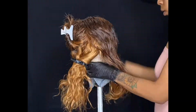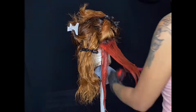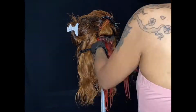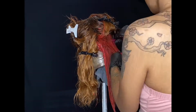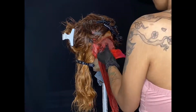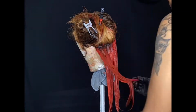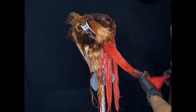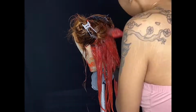So what I went ahead and did was I made the bottom portion a little bit lighter than the top portion, and I went over the entire head with the same tone, so that way I can kind of get a two-tone effect with the one tone or two-tone process. I was just trying to shorten up my time, and then I was also trying to be a little bit creative too, because I did not want to go in and then re-bleach the top of that frontal. I was ready to go, y'all.